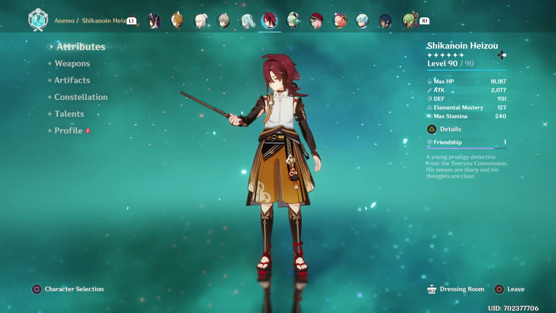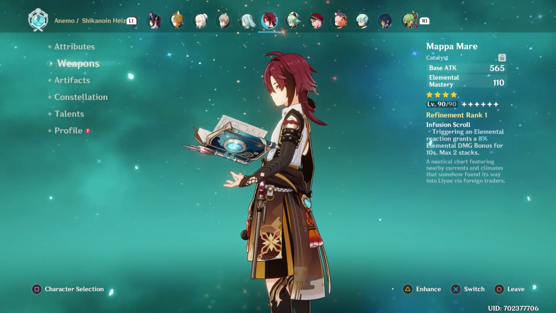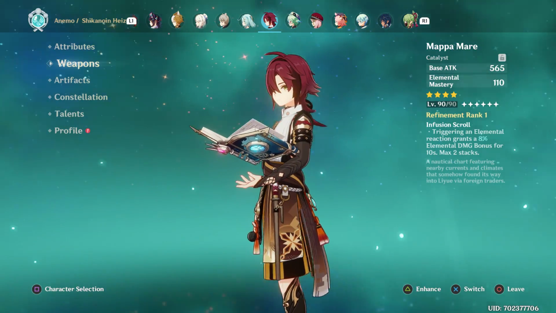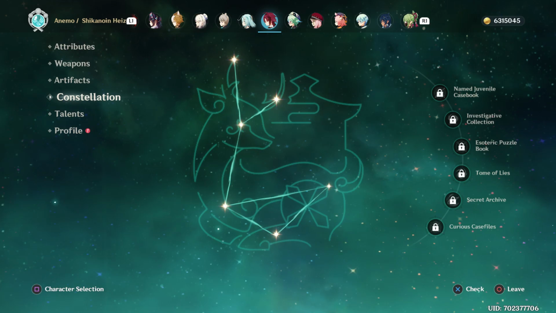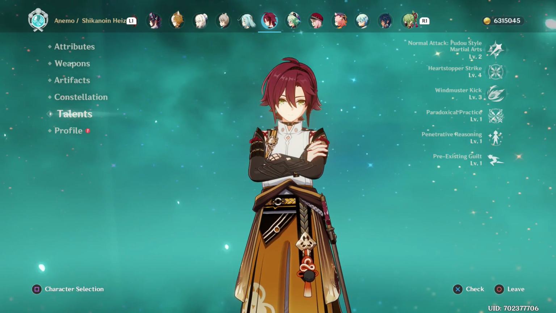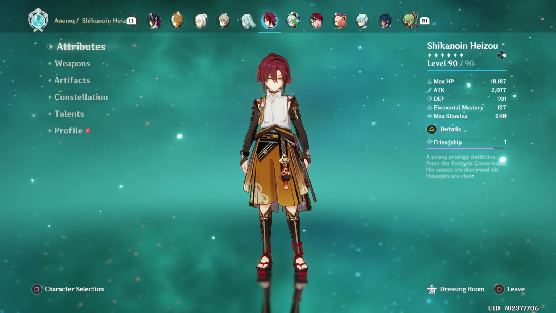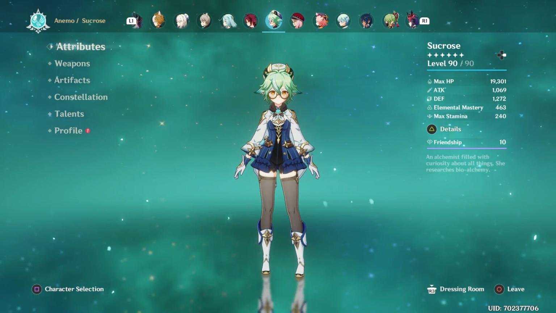So, Heizou. Elemental Mastery. I've got Mappa Mare. I don't know if this is the right weapon for him, but I'm using it. Viridescent 4-piece. No constellations for Heizou. That's interesting. And 2, 4, 3. Yeah, I've not really done anything with Heizou, to be honest with you. The only thing I've done is level him up to 90. Why? Don't ask.